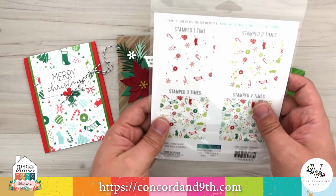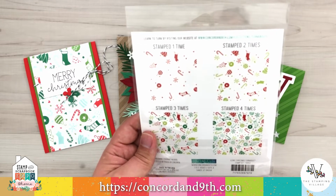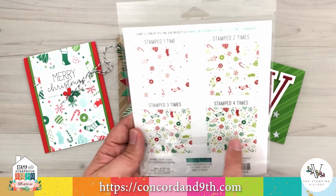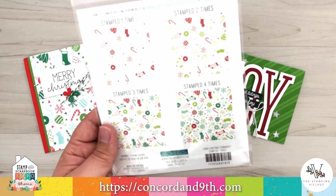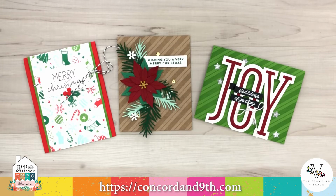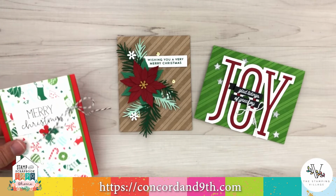And the whole idea behind this is you're stamping and rotating your card 90 degrees 4 times with 4 different colors. And what you end up with after each turn is you're building a whole scene, and then by the end you have a super fun, kind of like a printed paper design, and it comes together fairly quickly. And so I'm going to show you in just a moment how to use a Turnabout, and then how to finish and assemble this card.